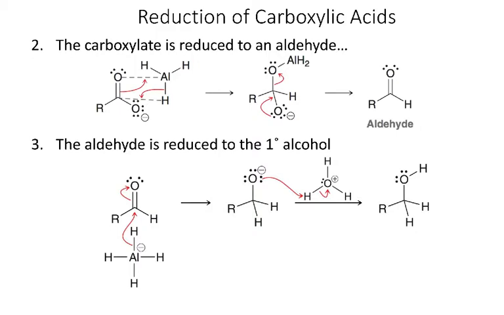Now, what I do want you to know about the reduction of carboxylic acids with lithium aluminum hydride, while I'm not going to ask you to know the mechanism, what is important to know is that we can't stop at the aldehyde. When we use lithium aluminum hydride, we will go all the way from the carboxylic acid to the primary alcohol.